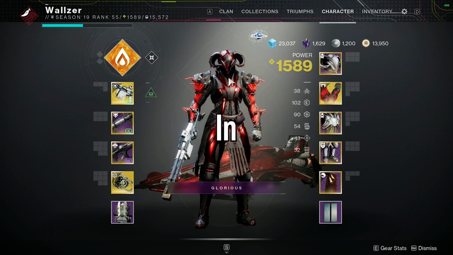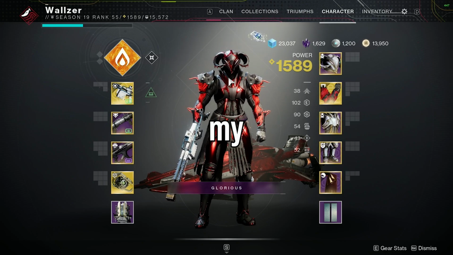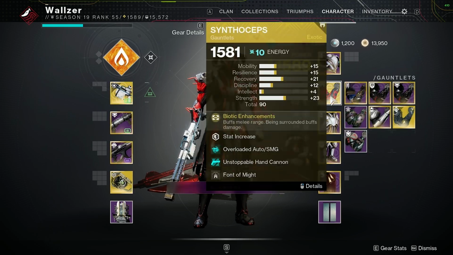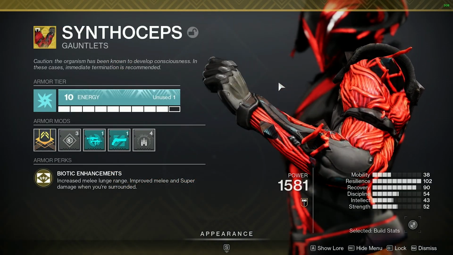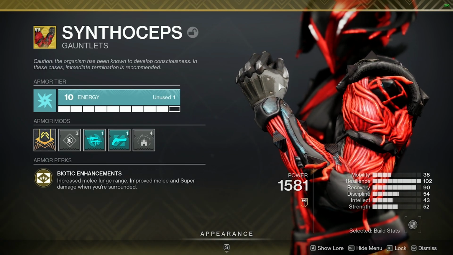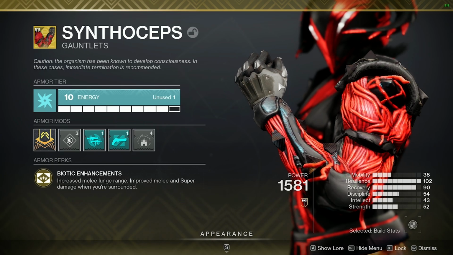What's going on, everyone? In today's video, we're going to be taking a look at one of my favorite Solar Titan builds in the game right now that revolves around the exotic Synthoceps. Synthoceps' exotic perk reads as follows: Biotic Enhancements. Increased melee lunge range, improved melee and super damage when you are surrounded.